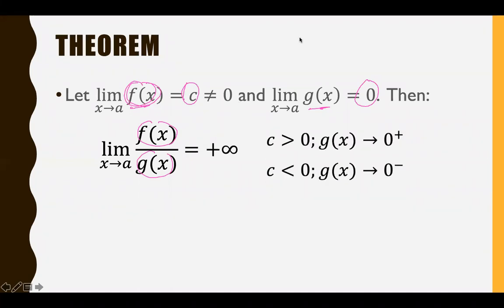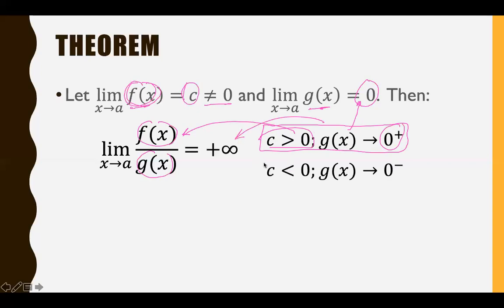So what are these two conditions, sir? Please take note of this one first. Let's focus on the one I boxed: c greater than 0. If you solve for the value of the numerator, and again, granted that it's a constant, but as mentioned, it must not be equal to 0. So assuming that we solve it and the value is greater than 0, and our g of x, we know that g of x is 0. However, the values of g of x are approaching 0 from the right, then technically, everyone, the answer for that is positive infinity.